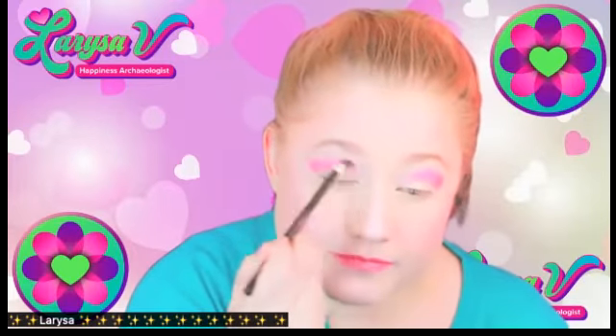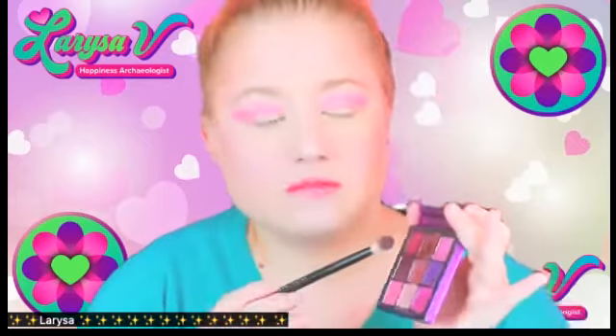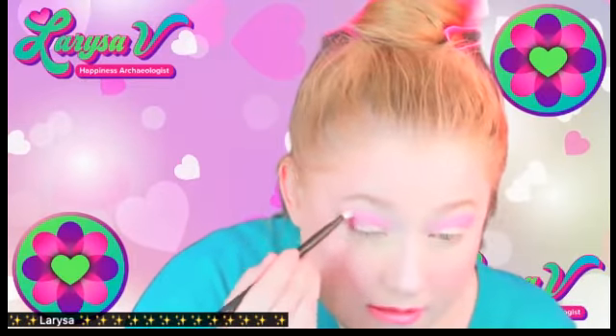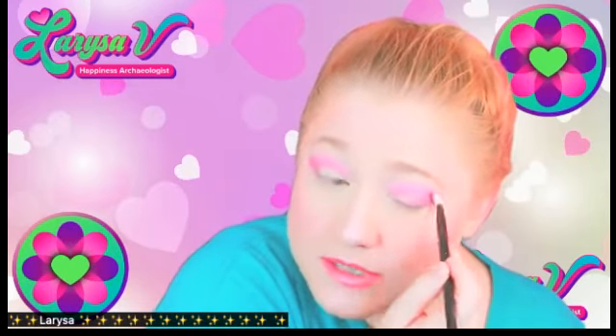Want to build some up on the outside, get rid of wherever it doesn't go into the skin evenly. I want to try a little bit of this one up here, which is a bit darker. I'll use this brush in case it's darker than I realize. It's funny people talk about the outer V — sometimes it feels like a circle to me, like you can put it almost like an eyeliner. A little bit, and it ends up in a V. But one way to get the middle of the V kind of secured is to make little wiggly circles.